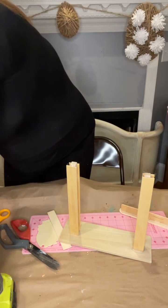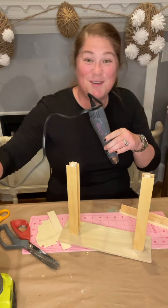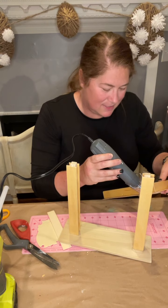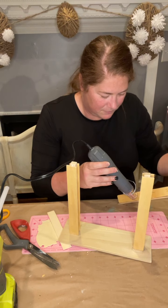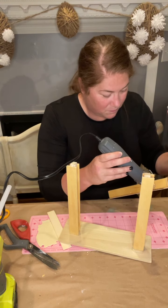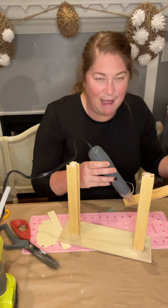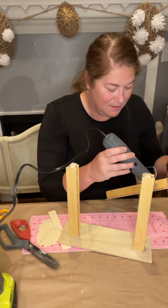Now you know all those little people who make all the stuff in Hobby Lobby, they probably sit around and say, we've got all these extra pieces of wood. What can we do with them? We can make a barn. All these ladies to go crazy over in Hobby Lobby. Well, we can make our own barn. Like MacGyver. We're like the MacGyver of popsicle sticks.